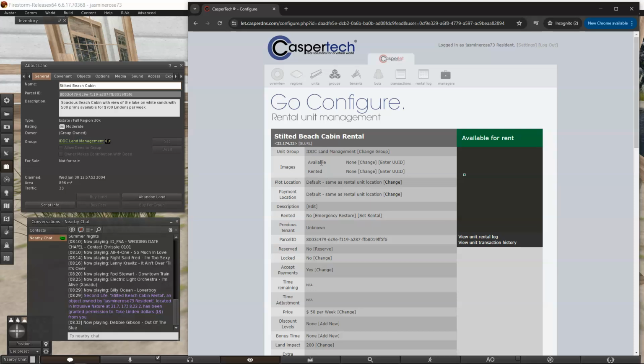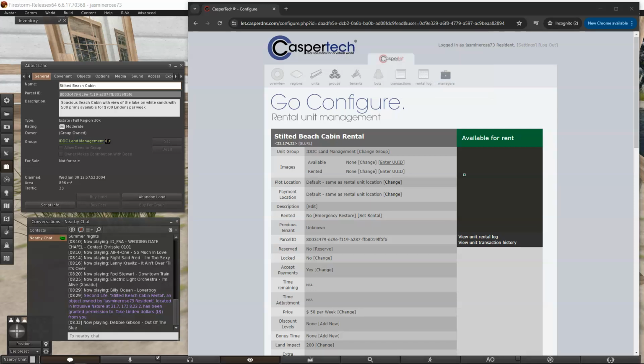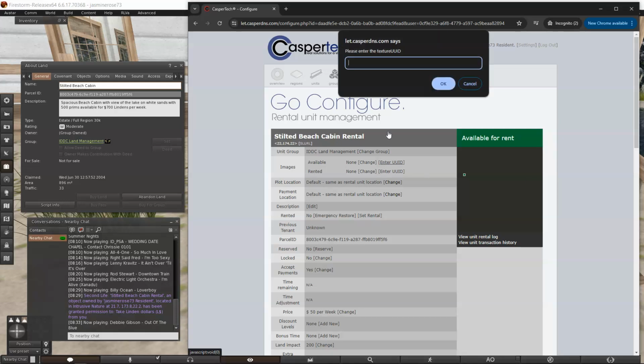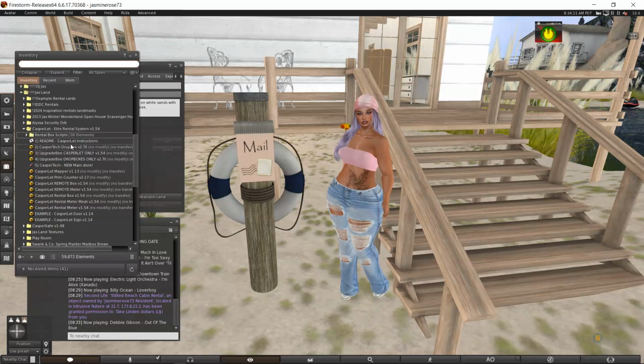Then we need images. So if it's available, you can say what the image is going to be. So I'm going to enter the UUID. Do y'all remember me telling you that we needed that in the other video? Right? So you click that, it says please enter the texture UUID. Whoops, hang on. I'm going to grab the UUID. Let me do that again. Enter UUID. So actually no, that's not the one I want. This is what we need to do. That's going to disappear for a minute.